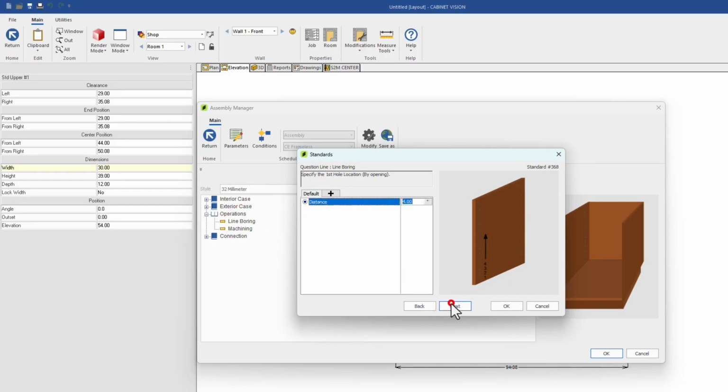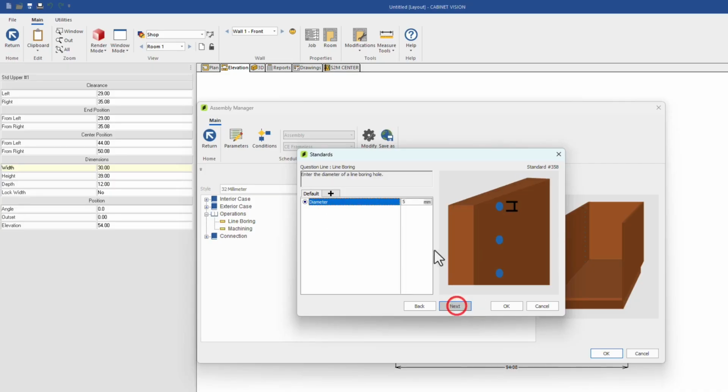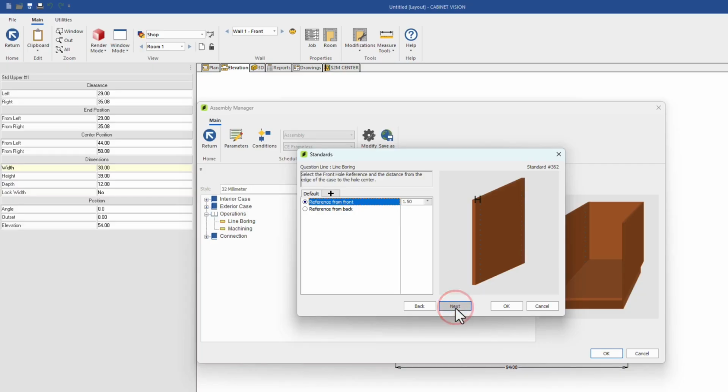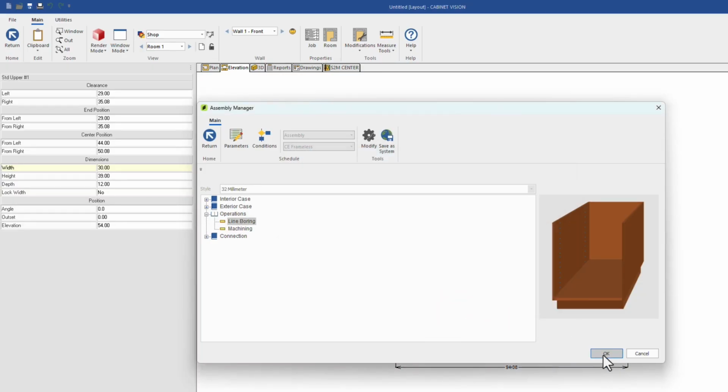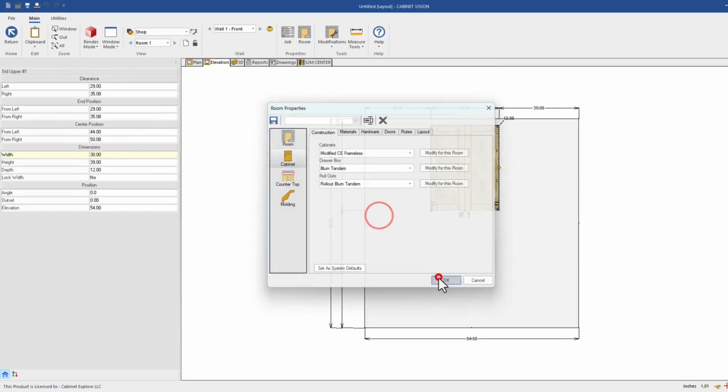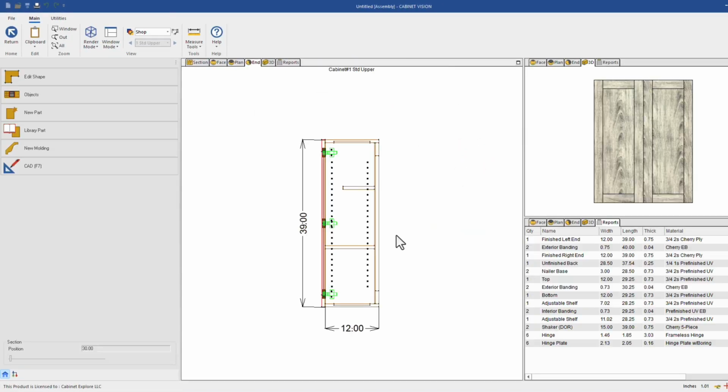And I want to reference from the bottom, 4 inches and 4 inches. No, I want it to start exactly 4 inches from the bottom instead of trying to equalize it. Got my diameter, and we see just a few spacing settings. Okay, so that's easy to understand. Now, just with switching that, if I go into my cabinet, you can see it's on bore by opening, right? It's no longer just boring required hose.